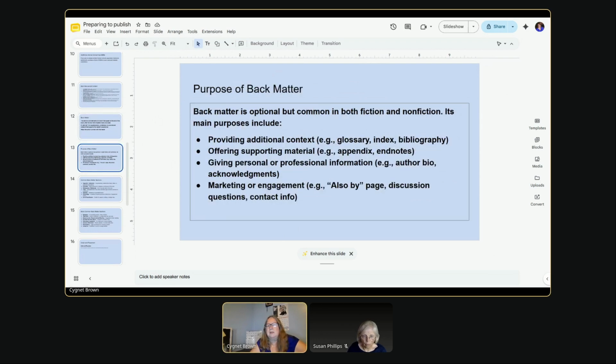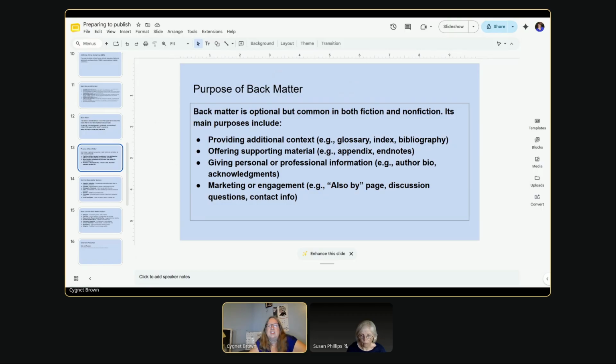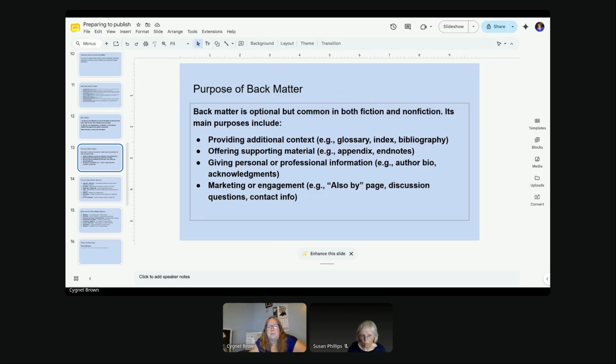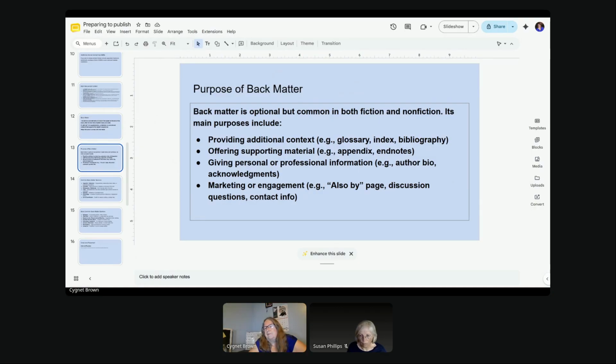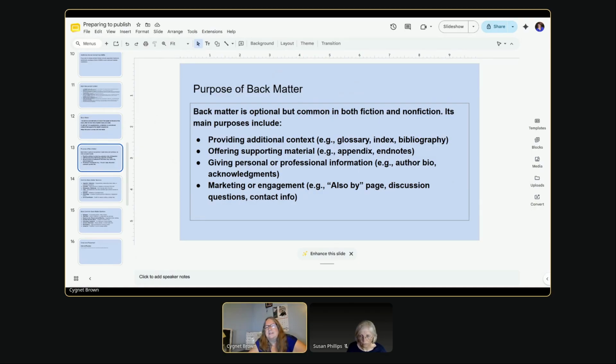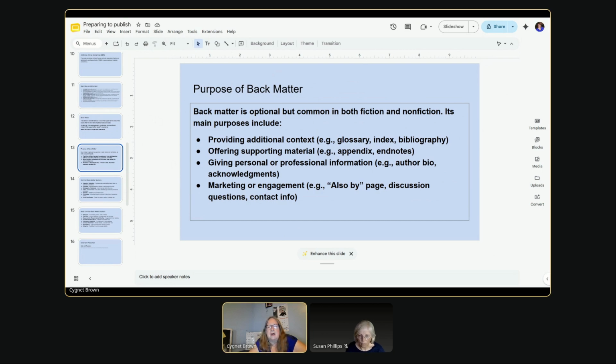Okay, the purpose of it: again, back matter is optional, but it's very common in both fiction and nonfiction. It's used to provide additional context, like glossaries, indexes, and bibliographies. It's support material like appendixes and endnotes. It gives personal or professional information like the author bio and acknowledgments.